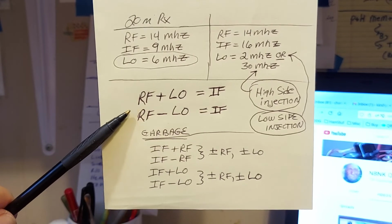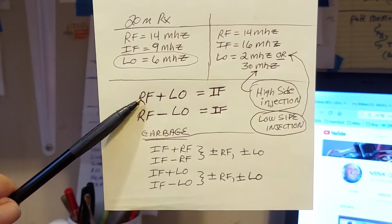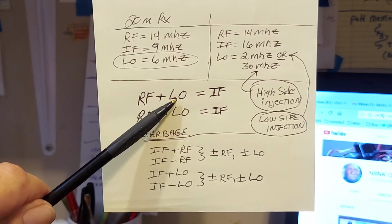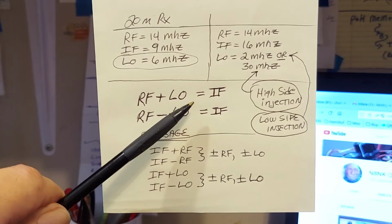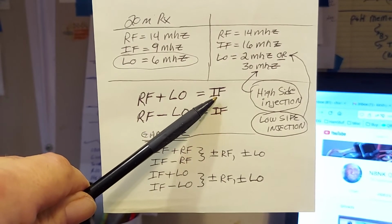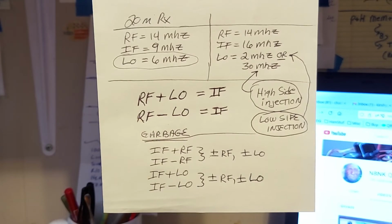I've mentioned that the main function of a mixer is to mix the incoming RF with your local oscillator or VFO signal to produce your intermediate frequency, right? The sum and the difference. You can use either, they're equal. But I've mentioned that the mixer generates a whole bunch of garbage, and you know where that garbage comes from?